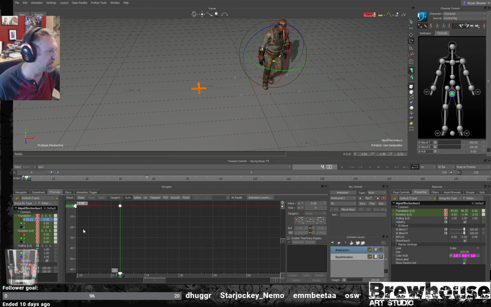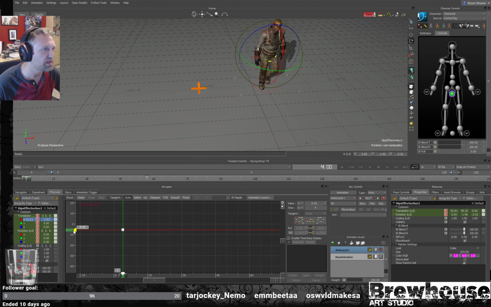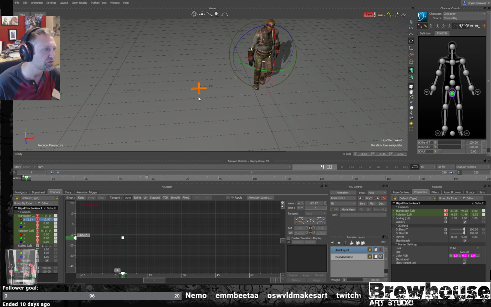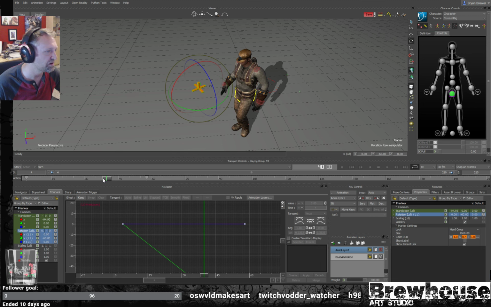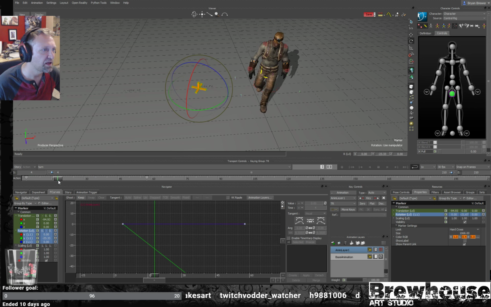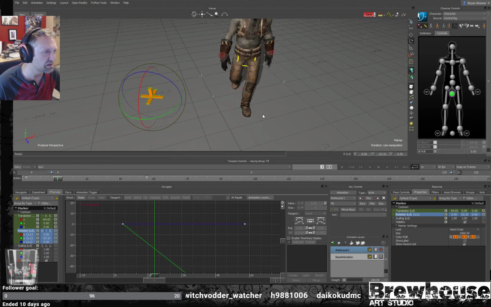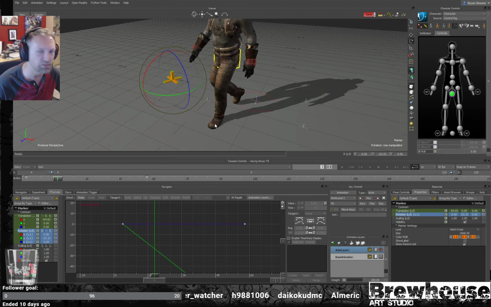And play with it on the X. So I can now move him in and out, and I can move him a little bit closer. So I think he needs to be a little bit closer. It's a little bit better. So what I'm looking for is I'm looking to see how much his feet are slipping on the ground.